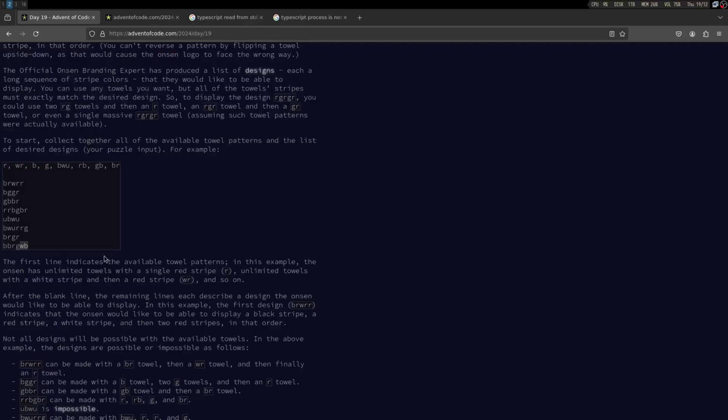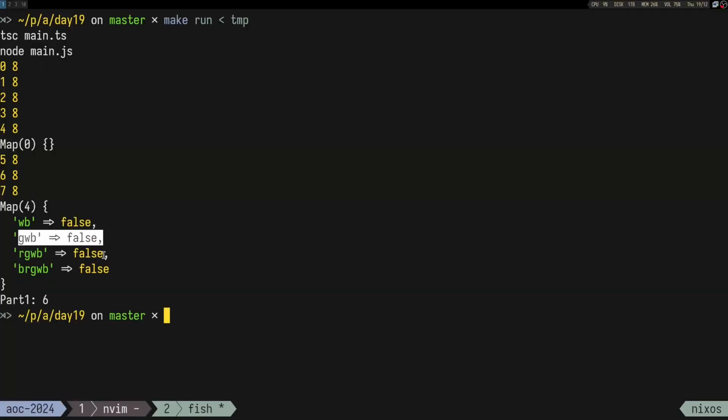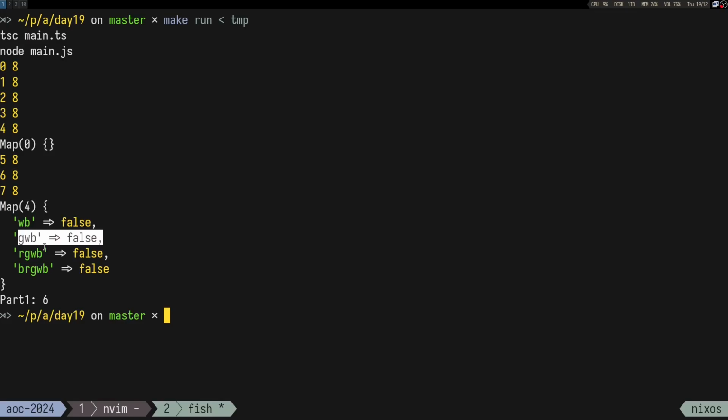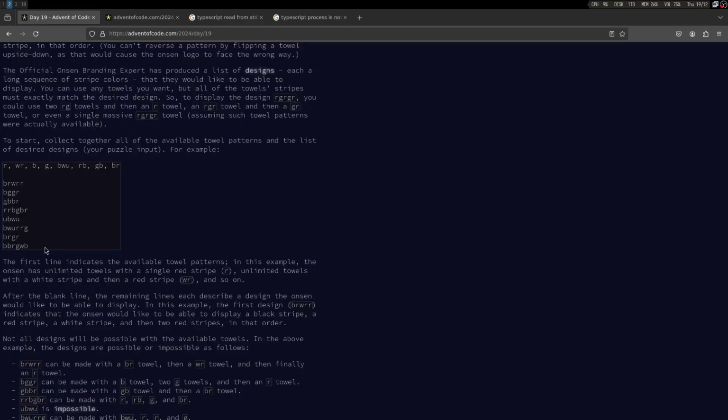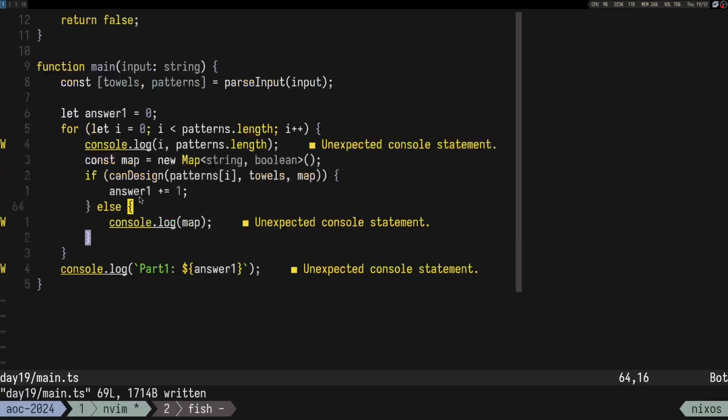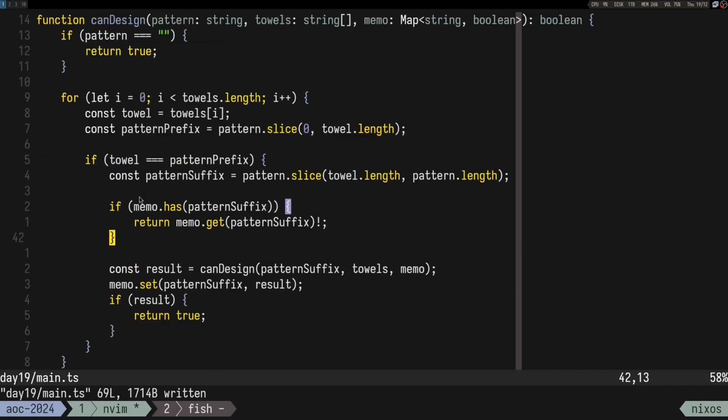RG. B and then BR, BBR. I mean, it's extremely confusing. Why doesn't it work?